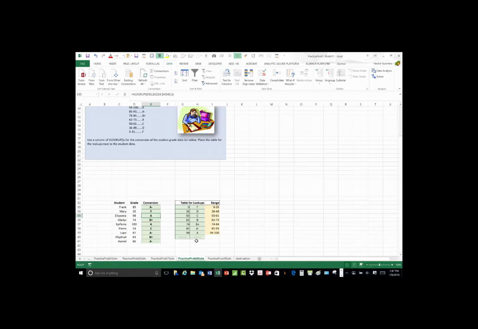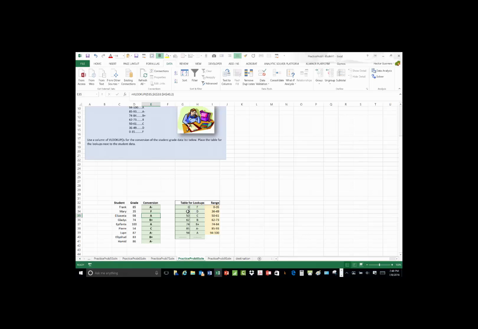Go over the table, look, and return, look in the table G33:H40. There's the table that we're looking at, and return what's in the second column of the table. These tables have to be in ascending fashion. If this was an alphabetic table, it would have to be A to Z. Okay. So let's see how this exchange is performed.